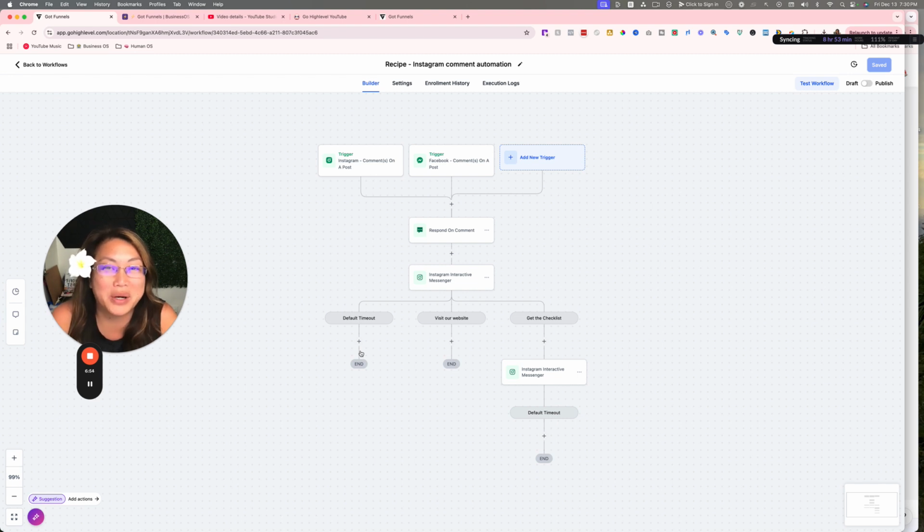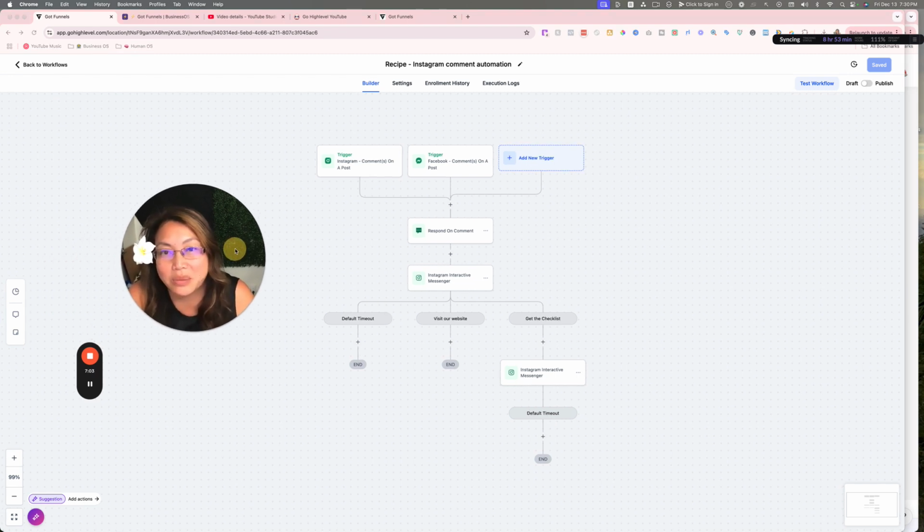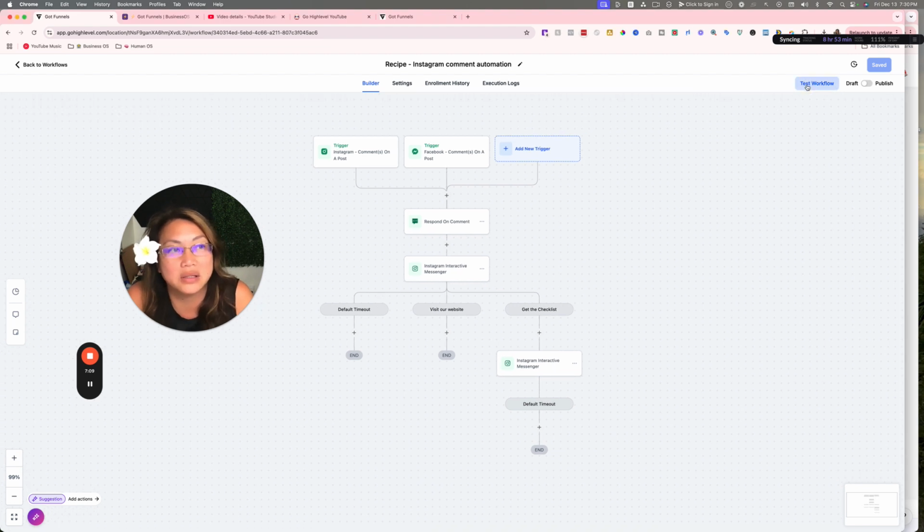If you have any more questions, or you want help and support on setting something like this up, it's really all about testing. I wouldn't consider myself the smartest person, but I just go through and test it again. You can always click on test workflow and put a contact through, or message yourself, or have a friend comment on your post with the trigger keywords, so that we can see and make sure that it goes off correctly. So it's all about testing, and there you go. I'm super excited to share with you in this video how to set up your Instagram comments and reply back to those comments via the DMs.